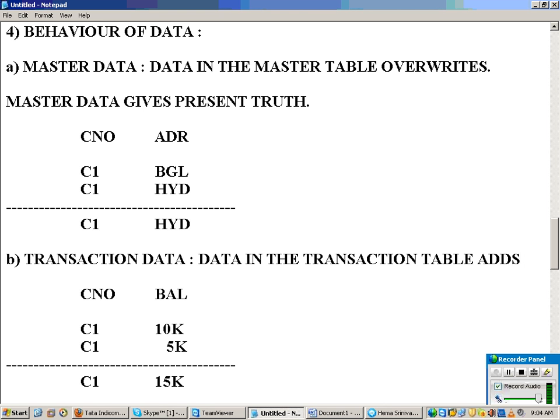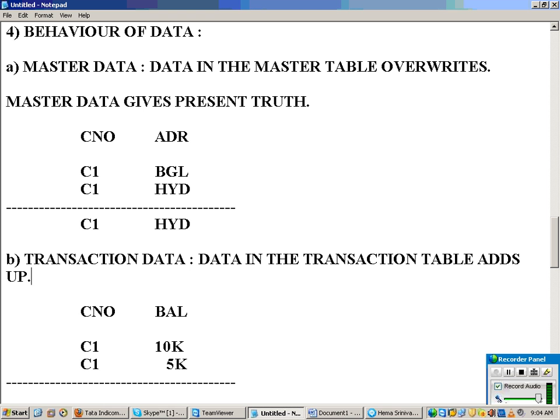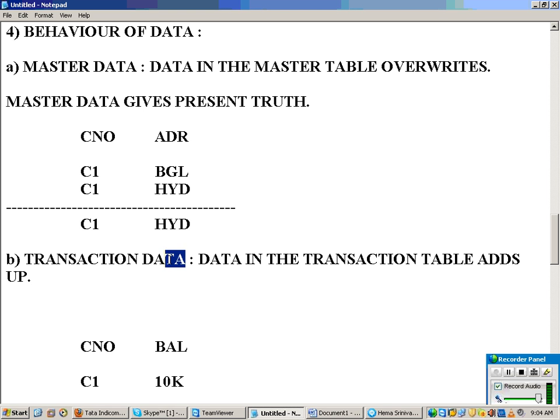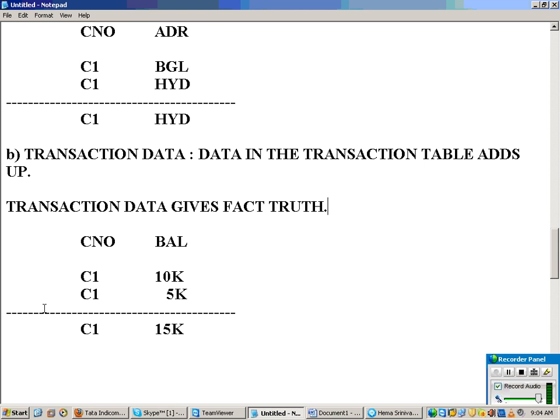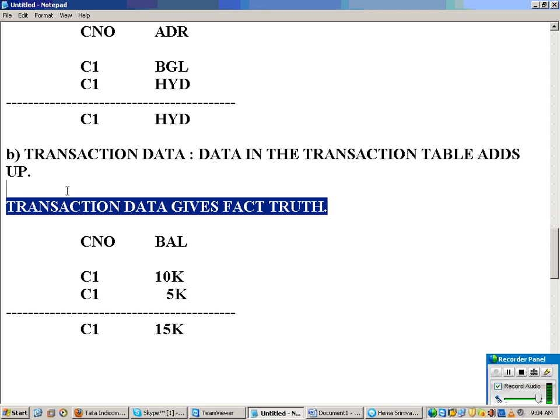Adds up. So technically speaking, we will say transaction data gives the fact, the truth.